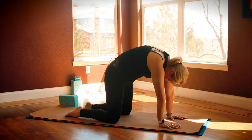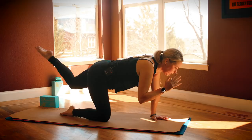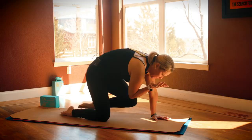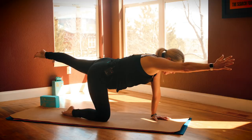Come back to a neutral tabletop position and come into spinal balance. Extend your right arm forward and your left leg back. Breathe in. Exhale, elbow to knee. Round. Breathe in, extend, and round. Last time, extend and round. Extend, keep your left leg lifted. Place your right hand back down onto your mat.